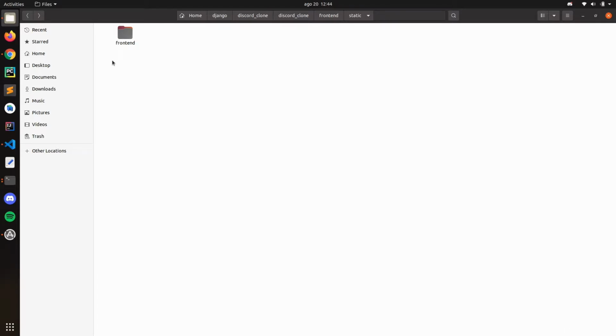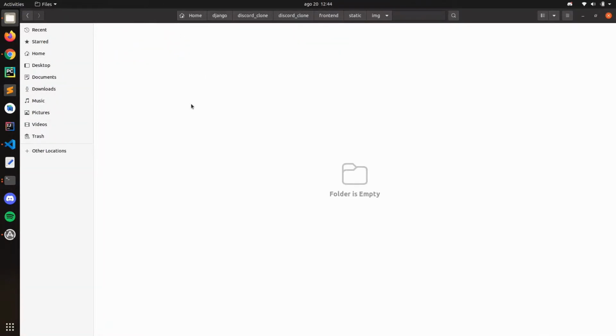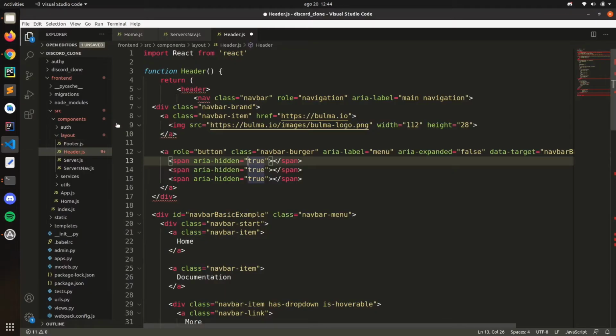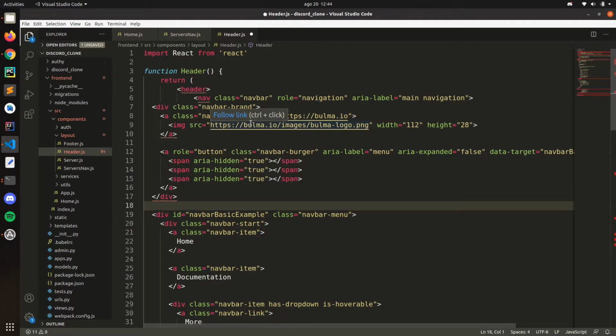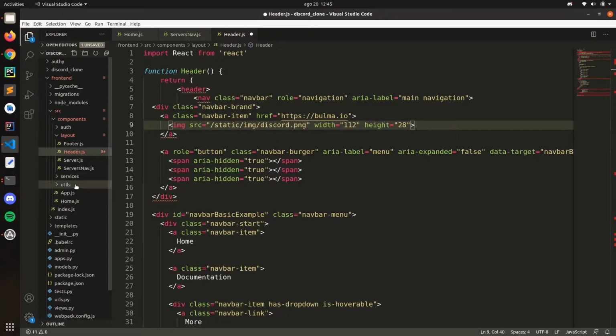Here you can create a new folder and call it img, and I'm just going to paste my picture here. So here I can call the picture from here. Just delete that and use static/img and the picture, which is a png.